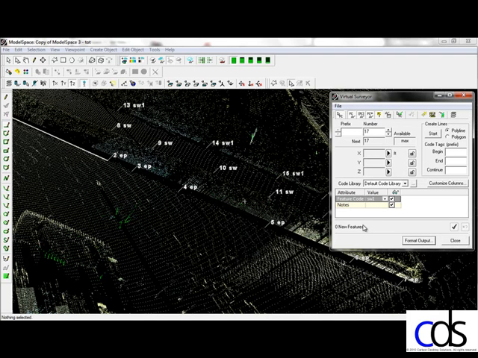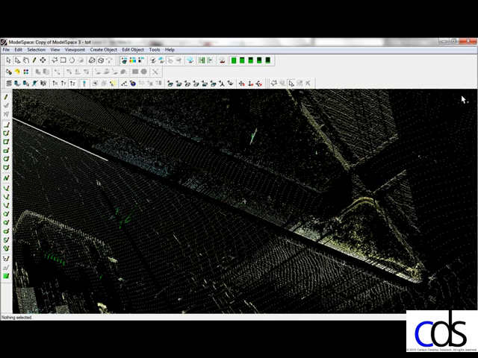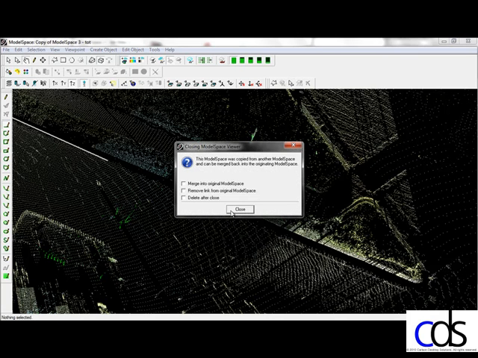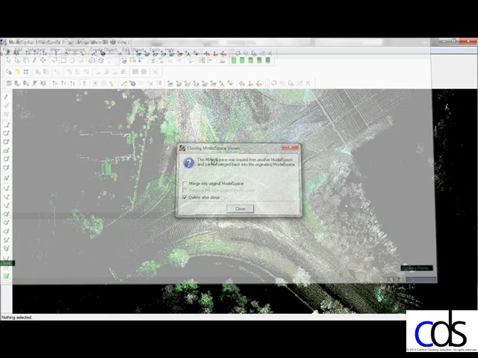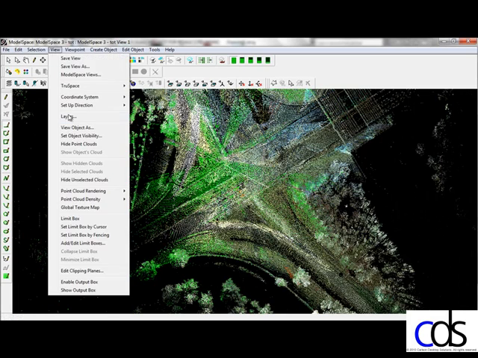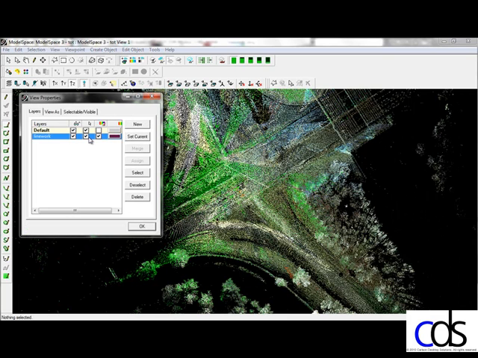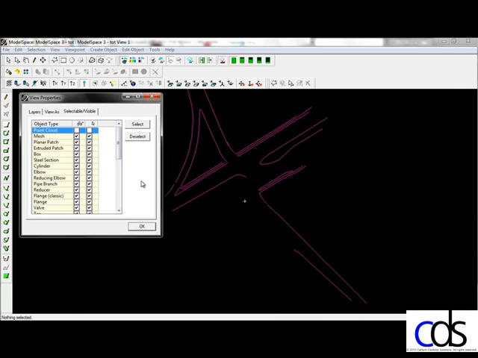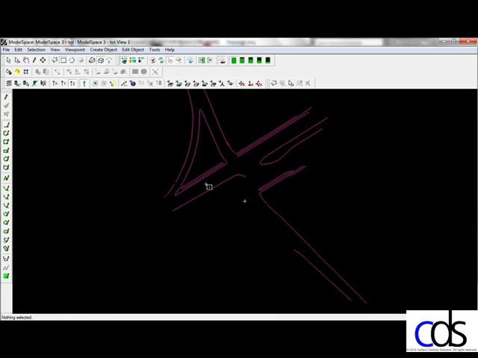I'll save that output. So now we have an ASCII file of the points. That's one way we can get data out. Okay. If I close this viewport, I'm going to tell it not to save. I'm not worried about the data that we created here, because I already created a couple of the lines using those same functions. And what I want to do is turn my point cloud off so that all I'm looking at are the polylines that were drawn.